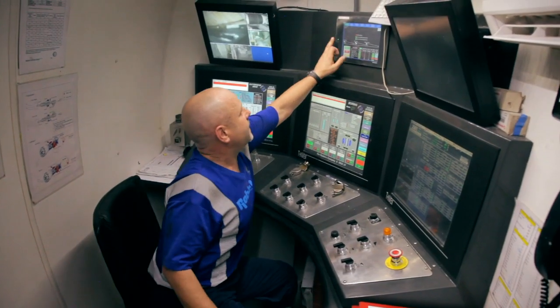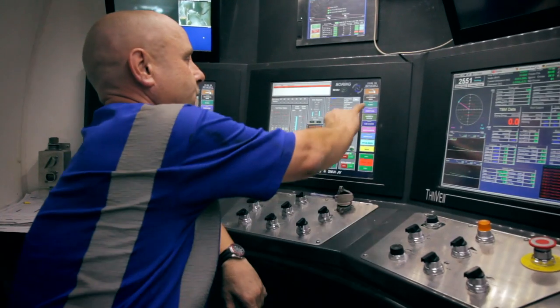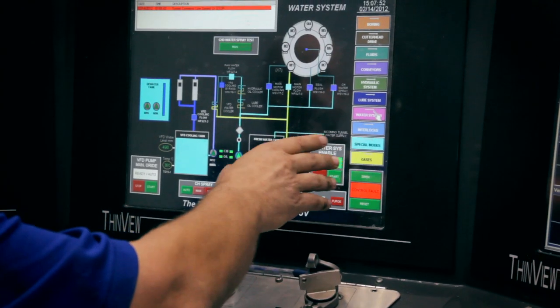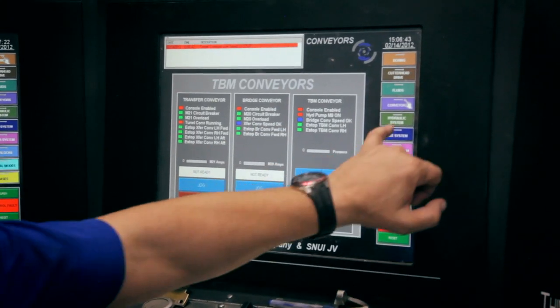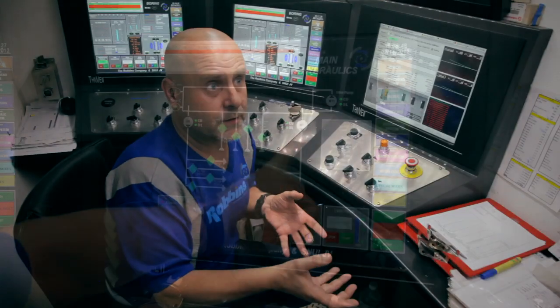The wireless operating cabs are really good. It means that the technicians can go inside and remotely access the PLC system from where they actually are on the TBM. The displays in these operating cabs are the best I've seen — all touch screens with a multi-screen function so you can monitor the boring page, and on another screen go to sub-pages for the hydraulics, the conveyors, the water system, and the gas monitoring system. There's a real benefit to monitoring all aspects and parameters of the TBM under boring conditions.